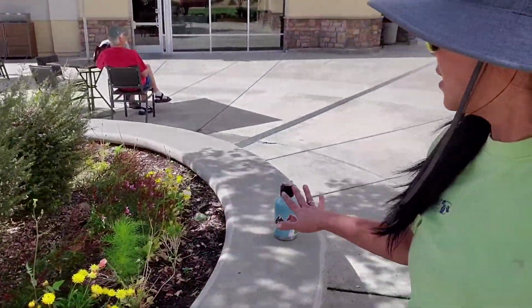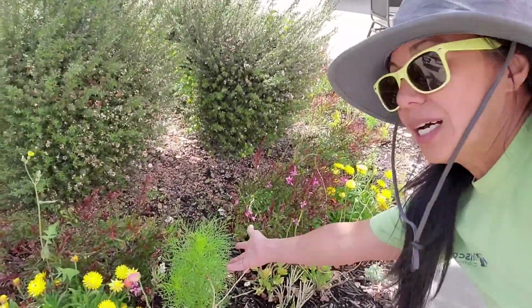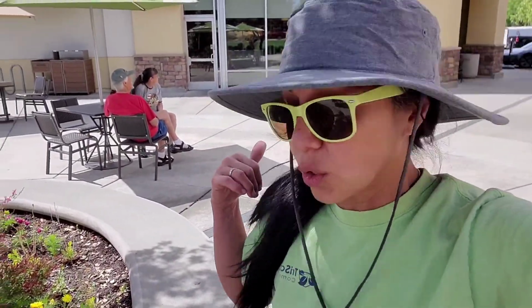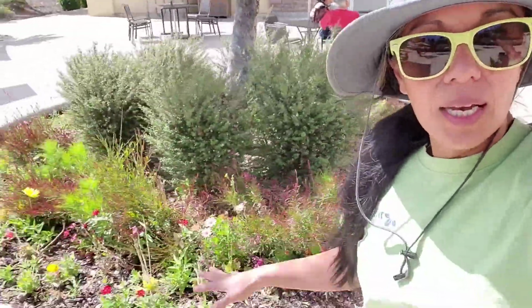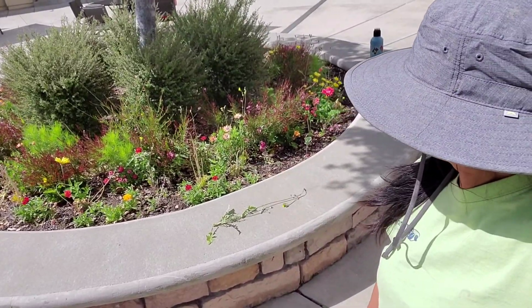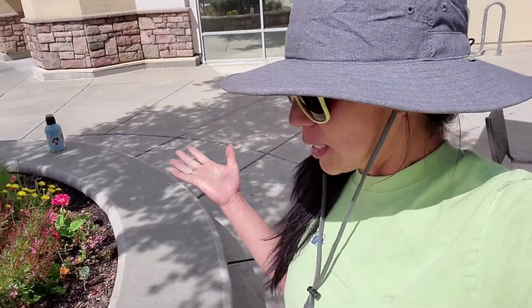And what we've decided to do is, because we have some cosmos, obviously these self-seeded themselves in there, and we have some cosmos in our trailer, we're going to fill this in with cosmos and zinnias and really just give it a good fresh look. It just doesn't look bright and fresh and glorious. So that's what we're going to do, and let's just get started.